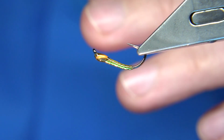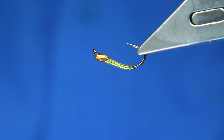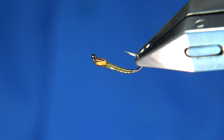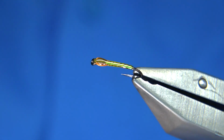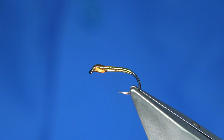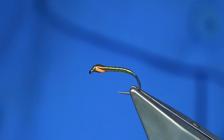Now, thread, if obviously you varnish it, will go slightly translucent. But this Flexi Floss on its own, down the body and back up, just makes it really work. So I'm going to be tying this fly just to show you. Now, just switch my torch off.